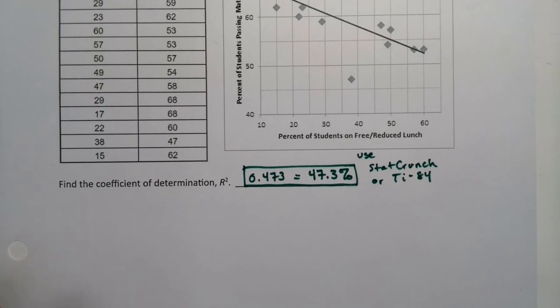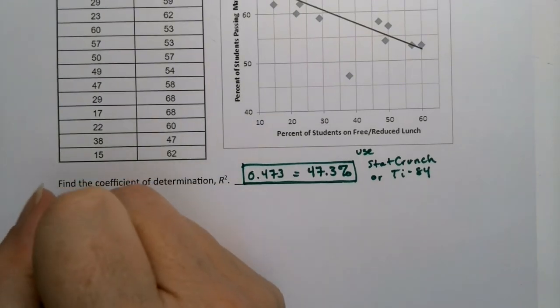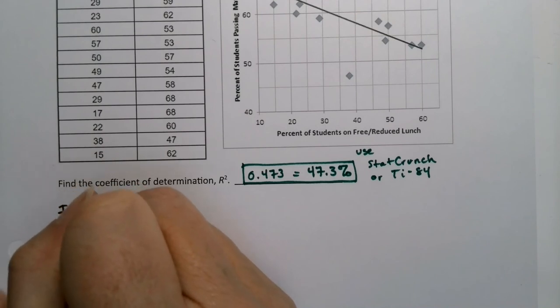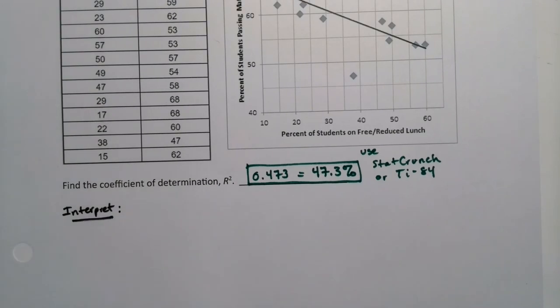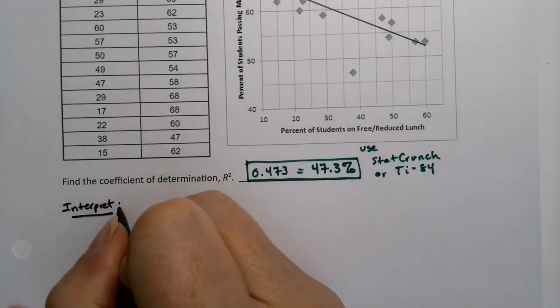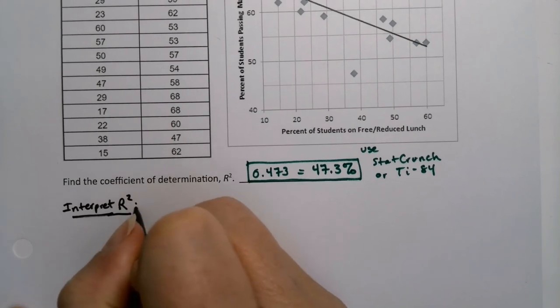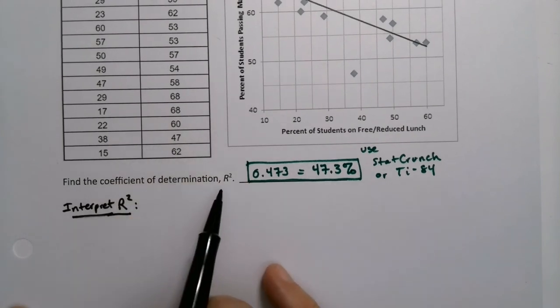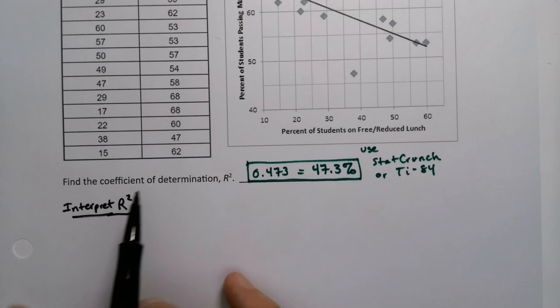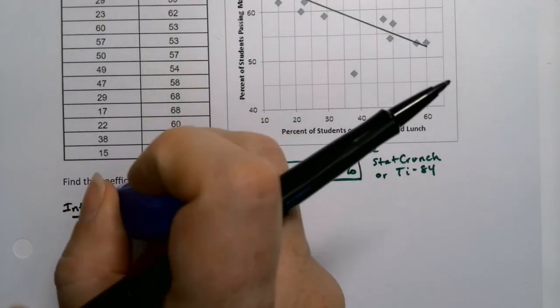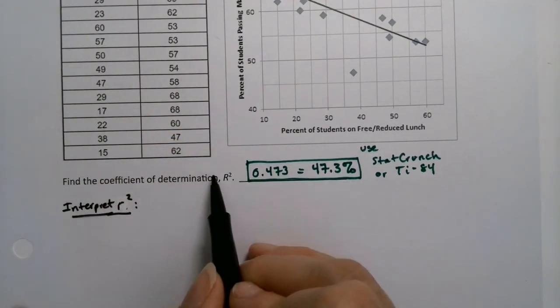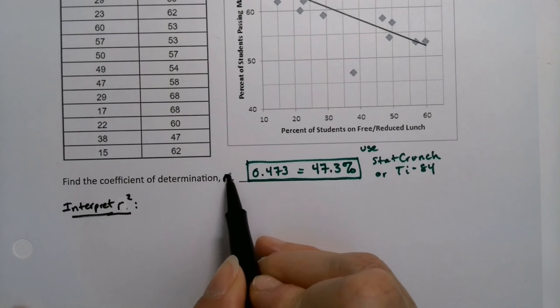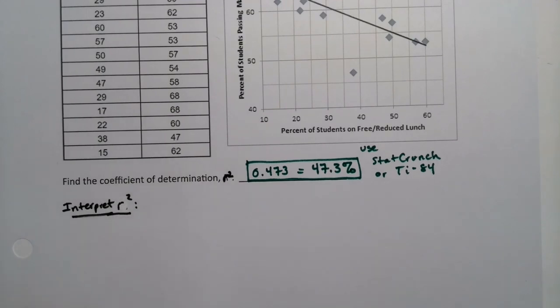So I didn't put it in there, but I'm going to. I'm going to add this in for next semester. So if you're watching this in fall of 2020, just write it down. But for later semesters it'll be in there. Let's interpret the R-squared value. And you'll notice that they're having us, sometimes they write capital R, sometimes they write lowercase r. Computers tend to write capital R. So either one. It makes no difference for our purposes. You can use lowercase or capital. Matter of fact, I'll change them both to lowercase for future. So interpretation.